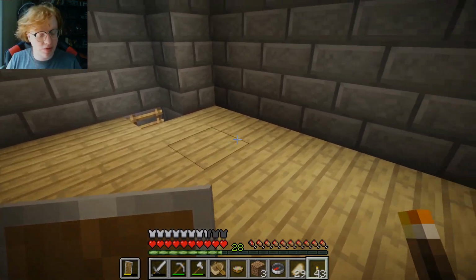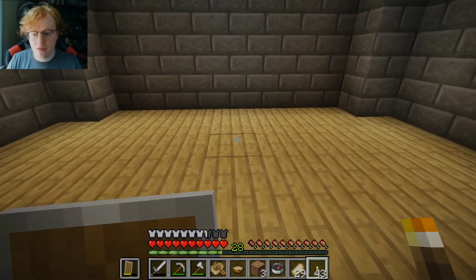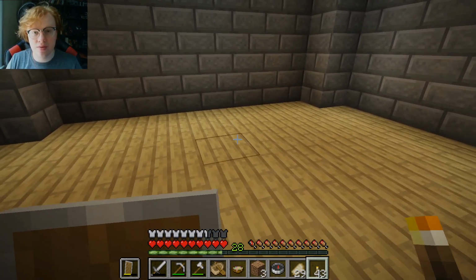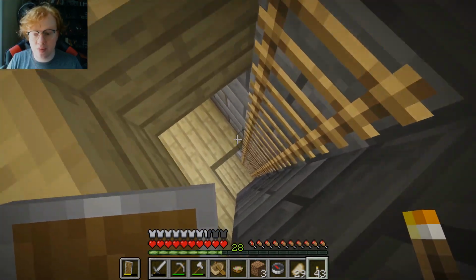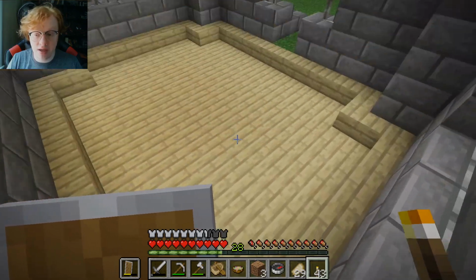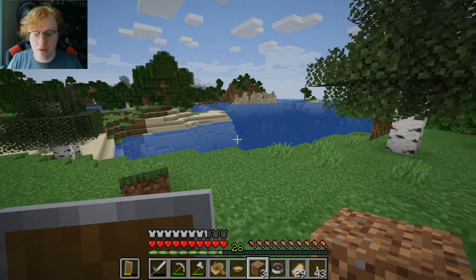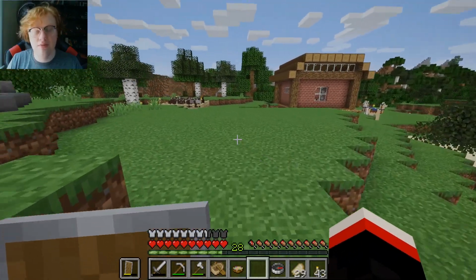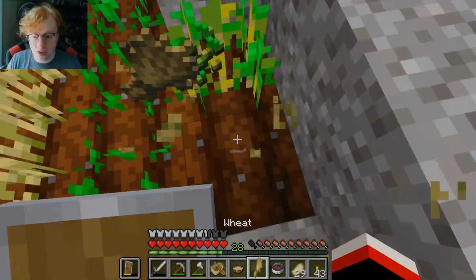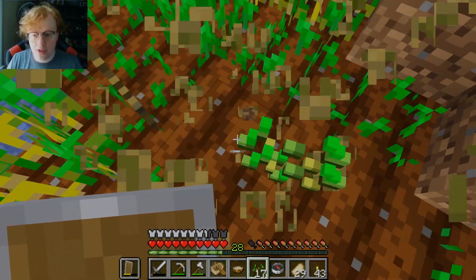So basically what we're gonna do in this room is put down an enchanting table, which is a little thing that you can use to enchant things. But in order to get the most powerful enchantments that we can get, we're going to need to surround it by bookshelves. And in order to make bookshelves, you need books, and in order to make books, you need leather. Simple process, right?